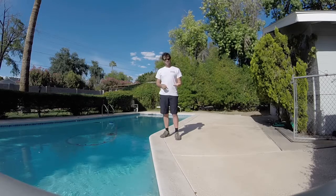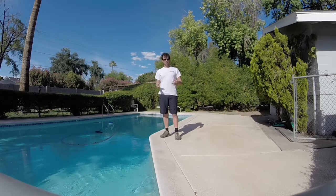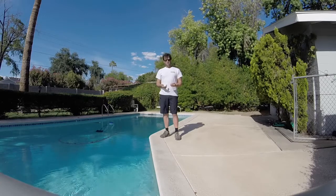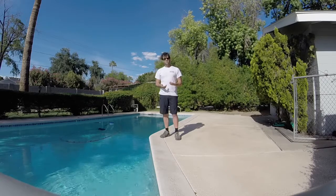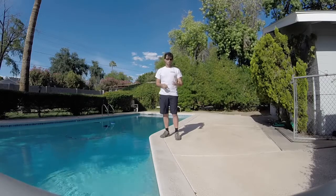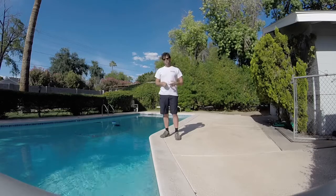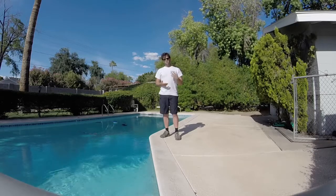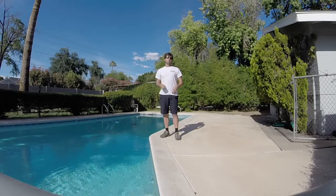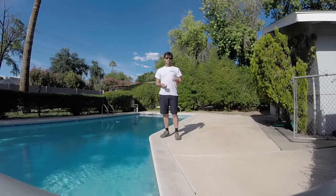Lastly, I want to talk phosphates, because we've seen a huge jump in phosphate levels on our pools. We take care of over 200 swimming pools, and we've been going through phosphate remover through the roof. In fact, I was at my father-in-law's house yesterday — he had just drained and changed the water in his pool only about eight weeks ago — and his phosphates were already at 700 parts per billion. That's way too high; they should be down closer to zero. Here in Phoenix this year, we've had a lot of wind, crazy weather, and lots of debris in the pools, and those phosphate levels have been through the roof. When you've got high phosphate levels, algae is just going to reproduce faster than the chlorine can kill it. So I highly recommend — I don't care what brand you use — find a good phosphate remover that works. Make sure you get those phosphates in check, get that pH down where chlorine can work effectively, and make sure your stabilizer is not too high. If it is, do either a partial or full drain.